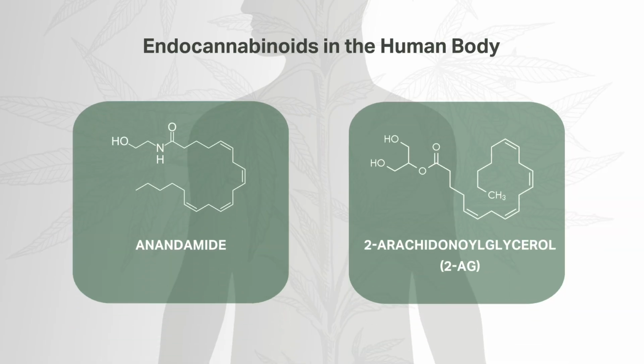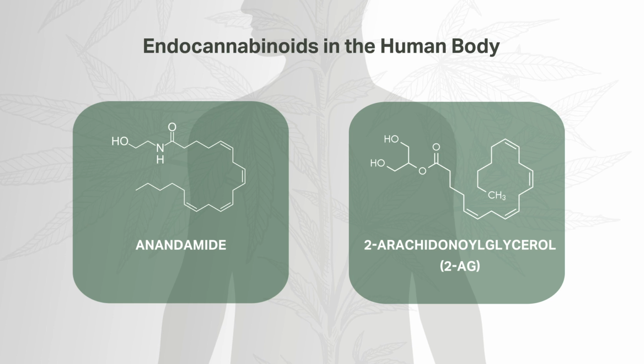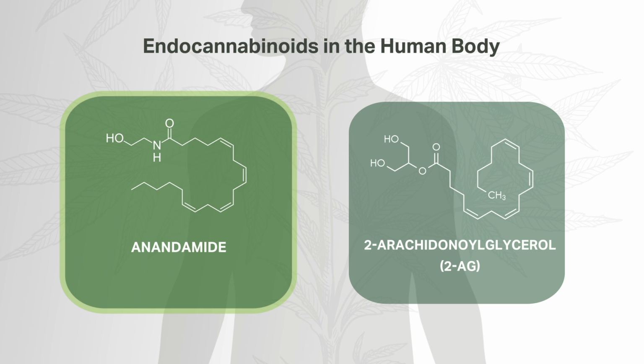There are 2 major endocannabinoids in our bodies. I mean, the famous one, anandamide, and then there is a lesser known one, 2-AG. Everybody knows about anandamide because this was the first endocannabinoid that was discovered. Basically, everybody thinks that anandamide is the core part of the endocannabinoid system because it is responsible for the feeling of happiness and satisfaction that we always get when everything is working out correctly.